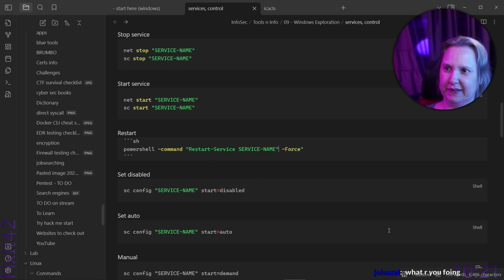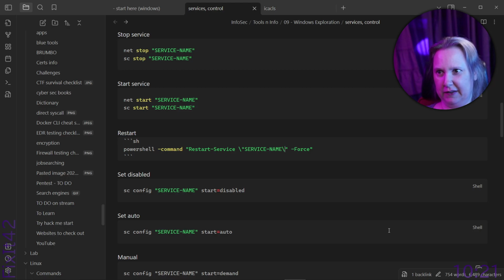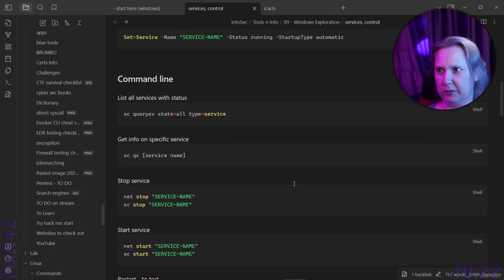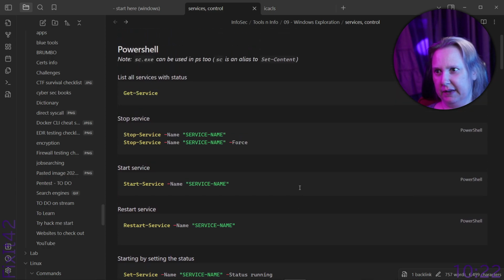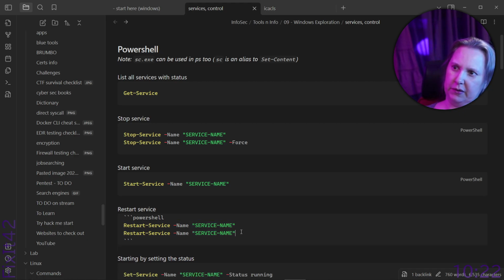So if I were to do this, we would have a problem. But maybe we could just backslash them, right? We could try this and test it later when we try things. So it's not confirmed that this worked. Then we have the same option here. This is what I was going to add. It also has a force, because when you stop it, you might have to force it. It might ask, do you really want to?